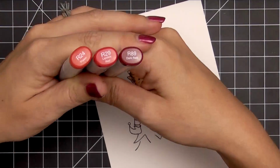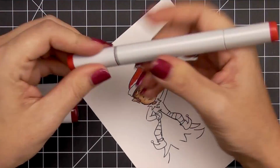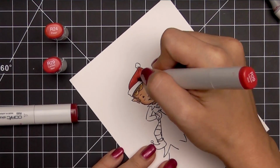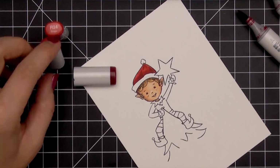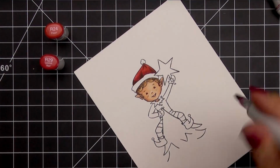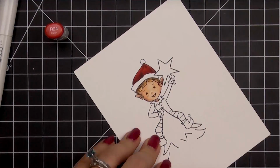I'll be using R24, R29, and R89 to do his hat, his shirt, and the stripes and his stockings. So I start by laying down that base of the R24, and then I'm going to come in with my midtone, the R29. I'm going to add that around the trim of his hat, where the hat tucks in and gathers together for that little puff ball at the end. And then following the curves in the hat, I'm going to make it look like the hat is actually divoted and it has some rises and falls to it so that it looks a little more organic and it doesn't look so stiff and flat.